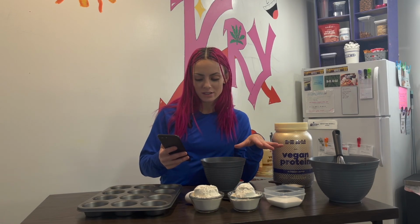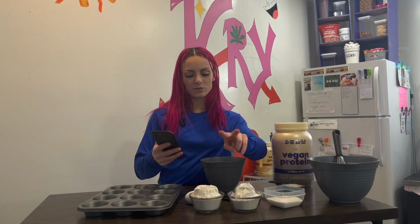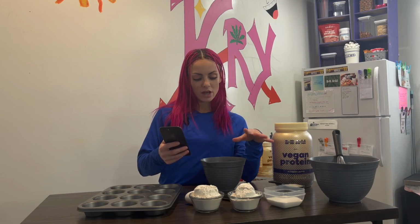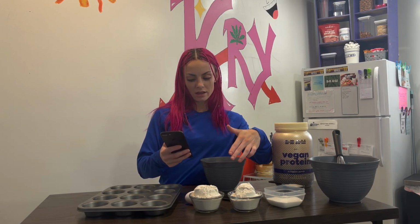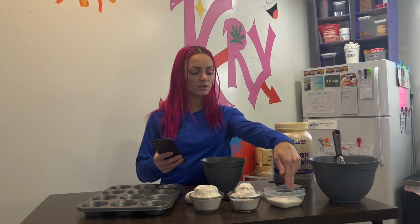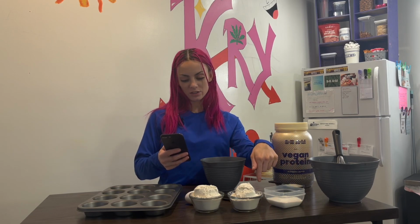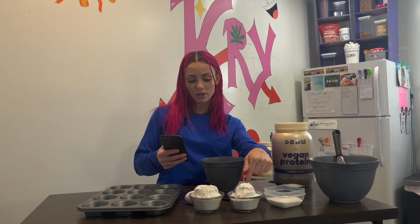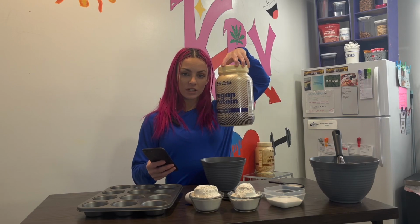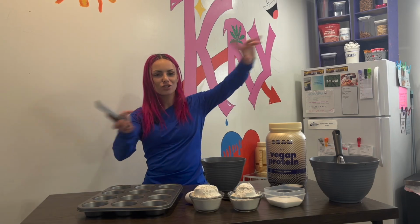So what we are using today, we are using 2 cups of flour, and you can either use the flour or you can use like the Kodiak protein pancake mix. We have 2 eggs, a half a cup of almond milk, we have a cup of stevia, we have 1 teaspoon of vanilla extract, we have half a teaspoon of salt, and then we have 2 tablespoons of baking powder, and of course our vegan blueberry muffin protein powder from Beams. But let's get to it.